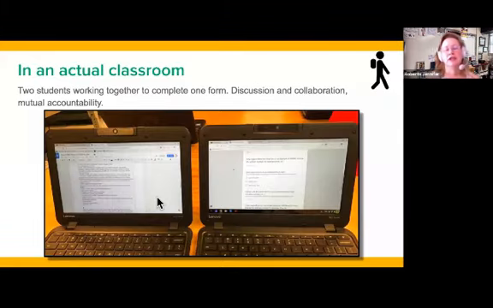In an actual classroom, I often make two students work together to fill out a form. So this student has Cask of Amontillado on her screen, and this student has a form asking them questions about Cask of Amontillado. I make them do that jointly. There's usually either two name questions at the top or a question that says, what's your name and your partner's name, put both of them in here. It makes it a little trickier to enter the grades in the grade book, but I only have half as many responses to grade, which is also the trade-off.